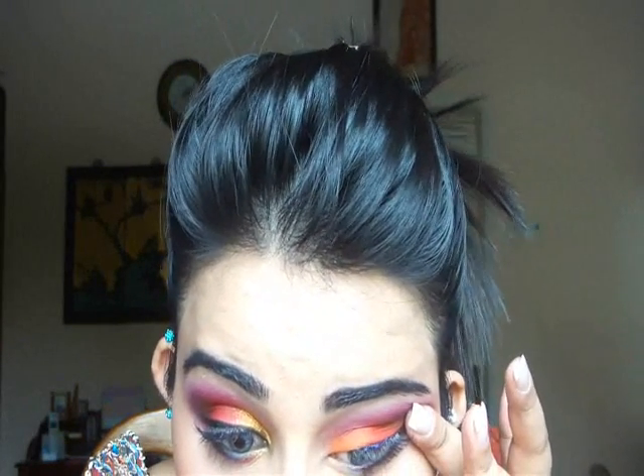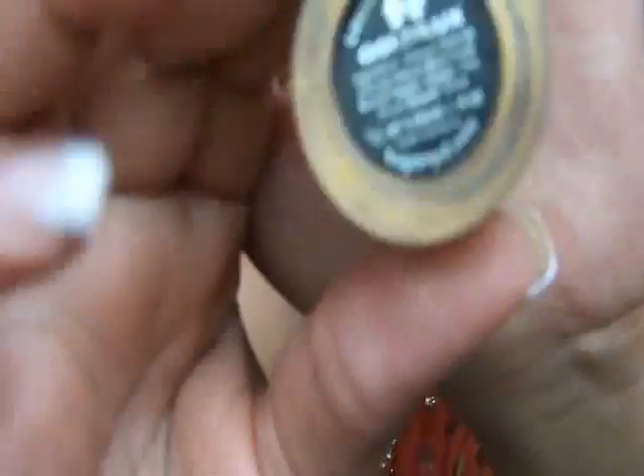I've stuck on some fake lashes and I'm waiting for them to dry. I also just filled in my brows a little bit. I'm going to smudge out the line on the lower lash line using a small flat brush, picking up some red — the Sugarpill Love Plus — and smudging out where I previously lined with the black pencil. Then I'm using Sugarpill Goldilocks, which is an absolutely stunning gold pigment. I'm going to use it wet so it really adheres to my eyeshadow, using some MAC Fix Plus — or you can just use water or any mixing medium.